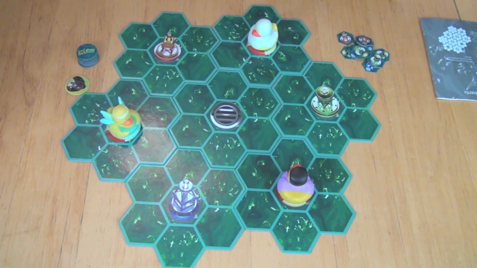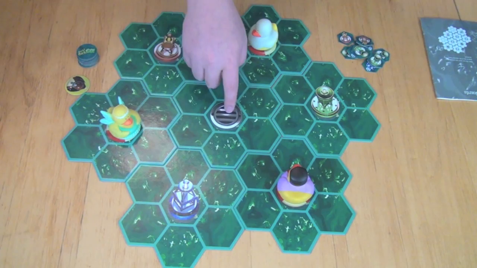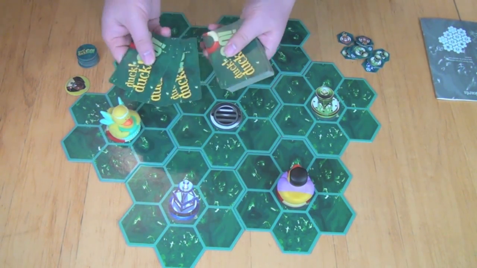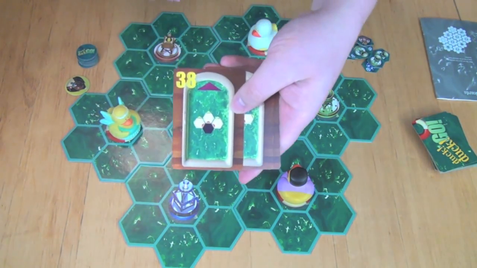Here you can see the components for Duck, Duck, Go, and this is going to be kind of a Robo Derby or Robo Rally type of game where you're moving your ducks around the board, trying to touch each of these buoys before the other players, and then get back to the center. And in order to do this, each player is going to have a hand of cards. They're going to be these numbered cards here. You'll get them, and they're going to have different movement patterns on them.